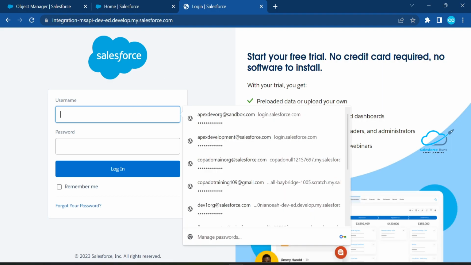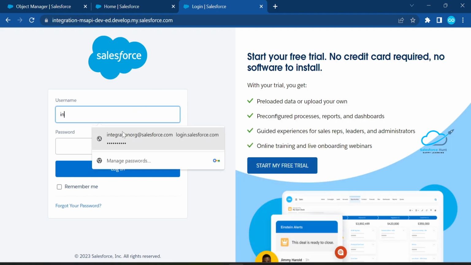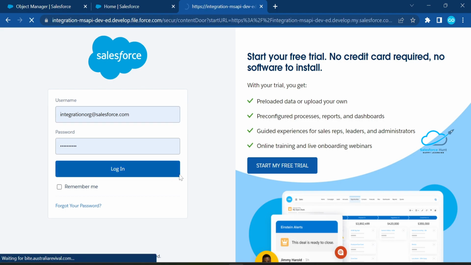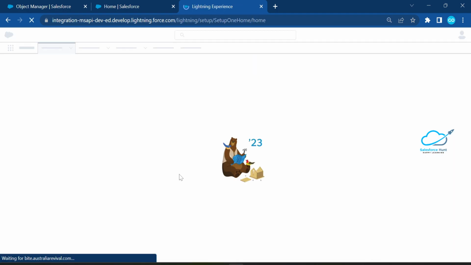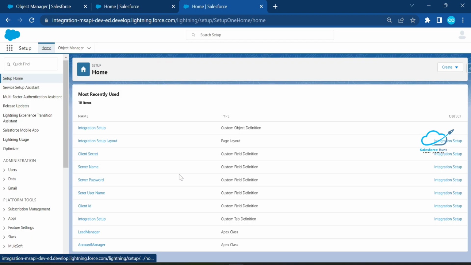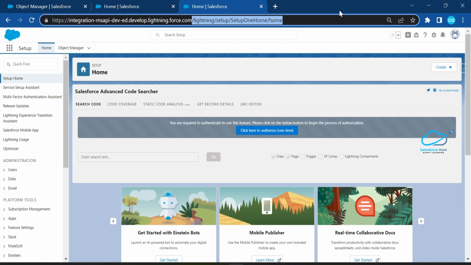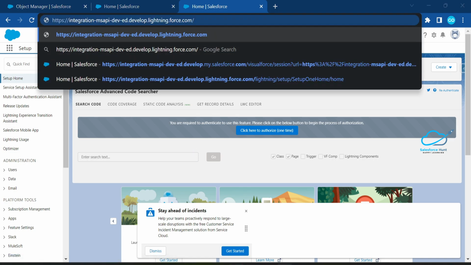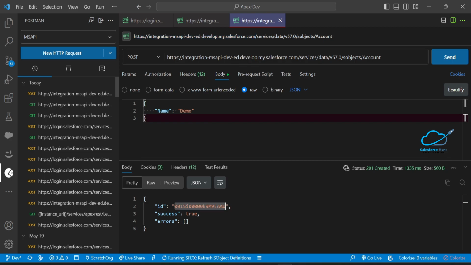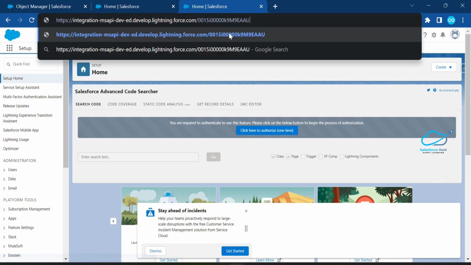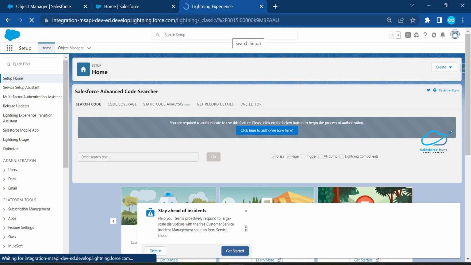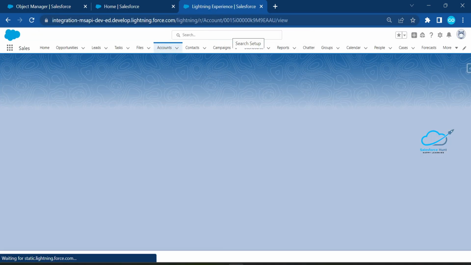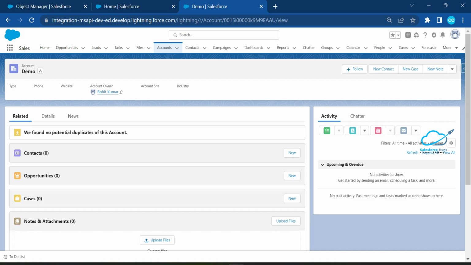And let me check the name. So it's integration, yeah, integration org. Let me click on this one. And now let me check whether this record is created inside the Salesforce or not. So just do one thing, remove the rest of the URL, and after that the base, this is the base URL, here to here, paste that created record ID. So how to check that? Under the VS Code we have this ID. So let me copy it, paste it here after this main domain, and enter. Once you have done it, now immediately you can see my account is created like demo. Here you can see the demo.